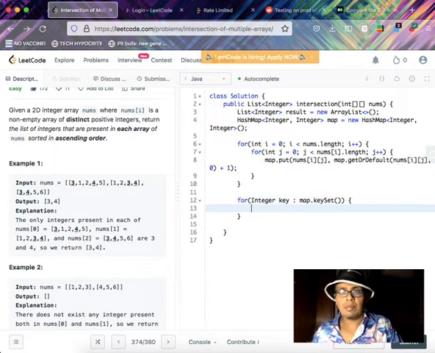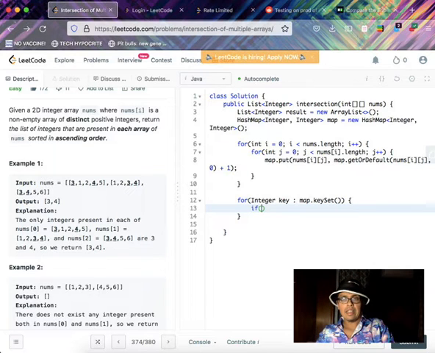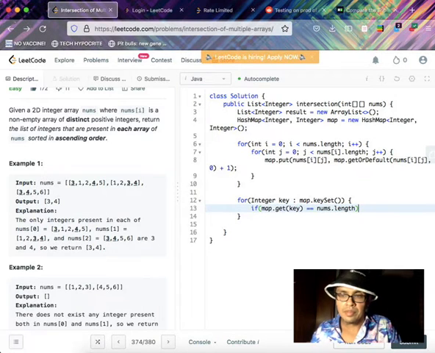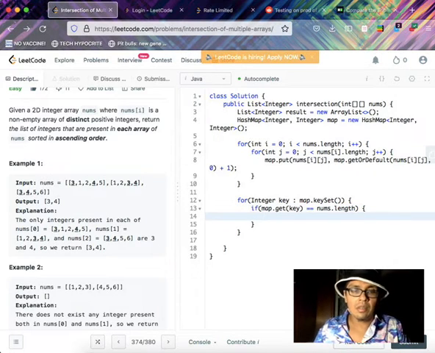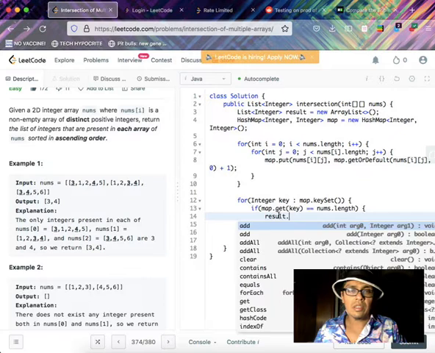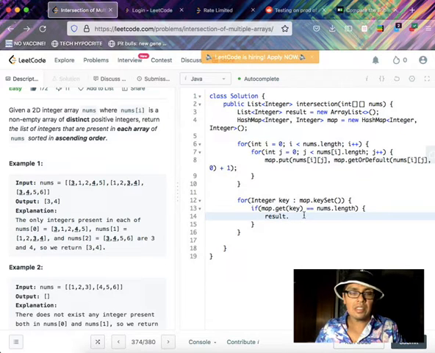Because all the keys in the map are occurrences of at least one integer, right? And we can add whenever this condition holds. Add this key to the final result.